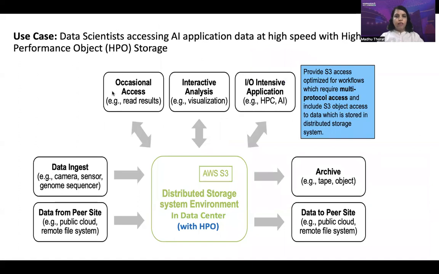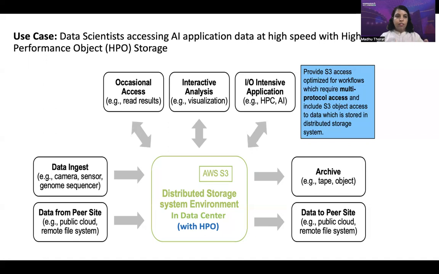Now, let us have a look at a use case where a data scientist accesses the AI application data using AWS S3 with a high performance object storage solution. The image here shows one such example. In the middle is a distributed storage system environment, or a data center, which supports HPO.